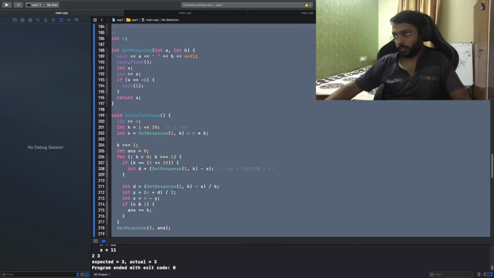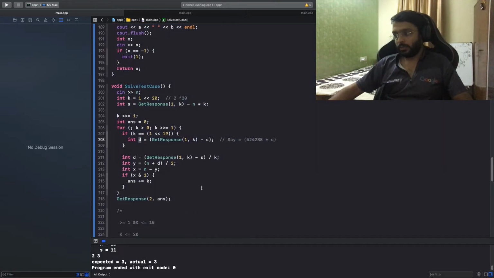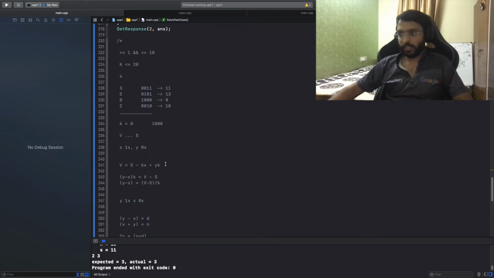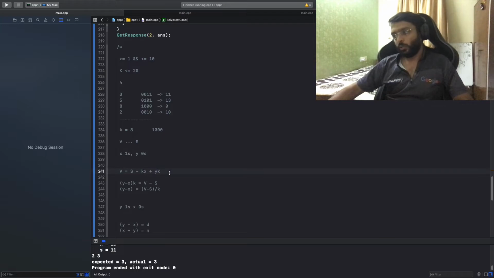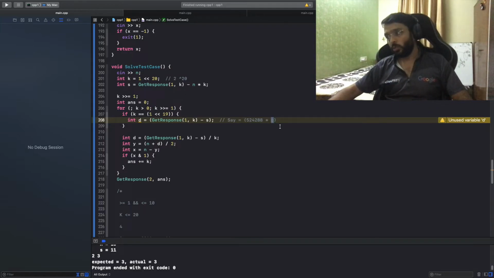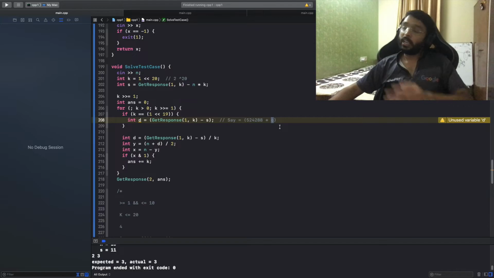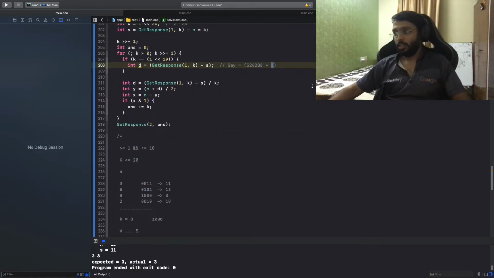So this will be equal to this. Okay, and just to be precise, we can do something like this over here as well. This will be s minus k into x plus y into k. I'm just saying that this will be some multiplicative number of this. This q can be positive or it can be negative as well. So for example, this q can be plus n or minus n, whatever, depending on the number of zeros or ones initially.